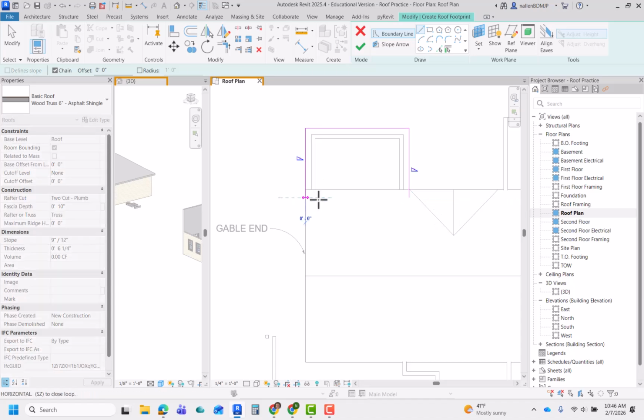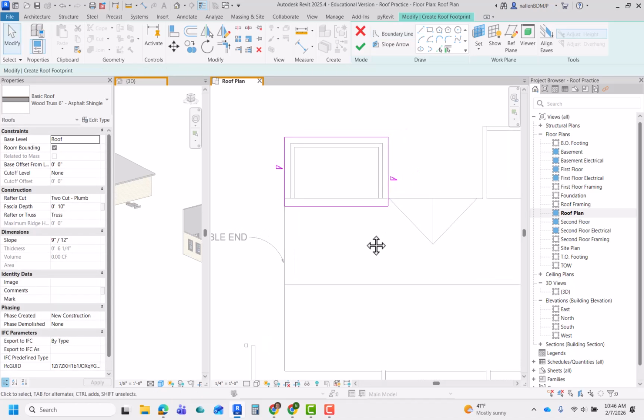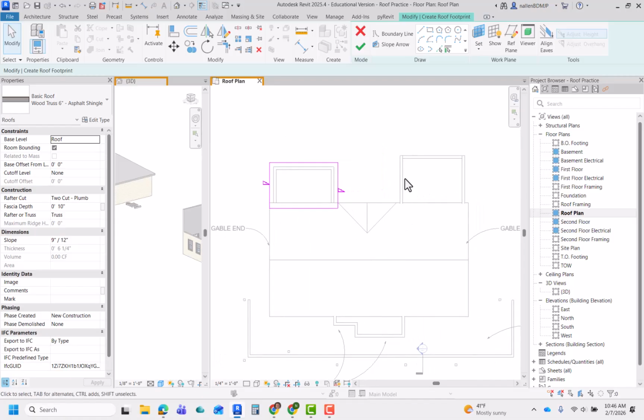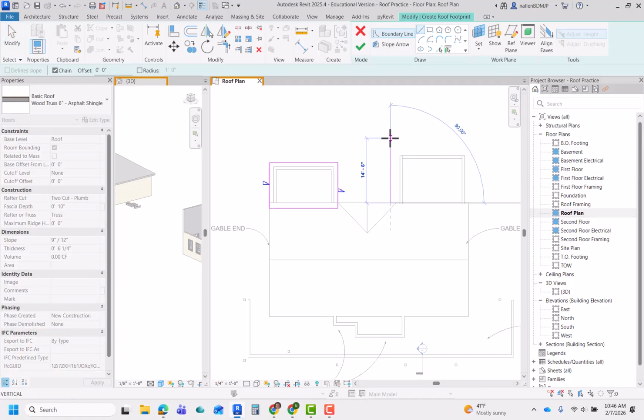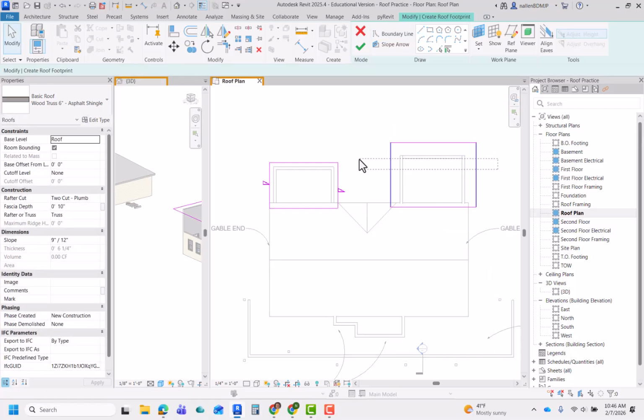So if I just connect the dots here, I've now enclosed that, and the only caution that I need to give you here is that it worked great in this application. If you were to start an entire roof this way and just start drawing your lines, let's pretend that I'm putting a gable over here too, and let's say that I just draw lines like this and then decide, oh, slope should go here or here, that would cause a problem.